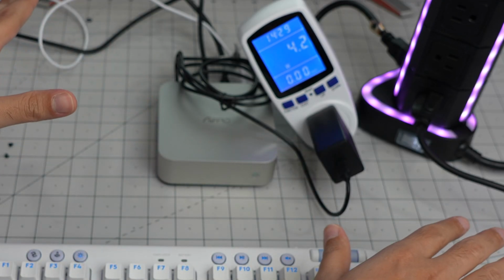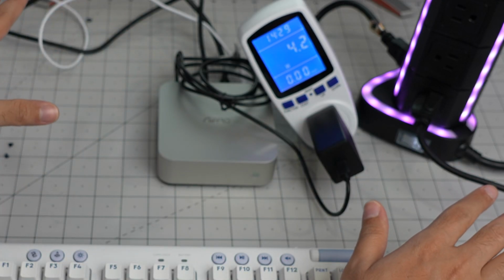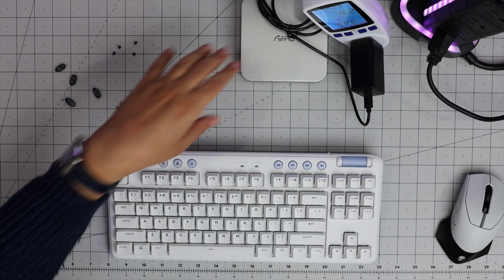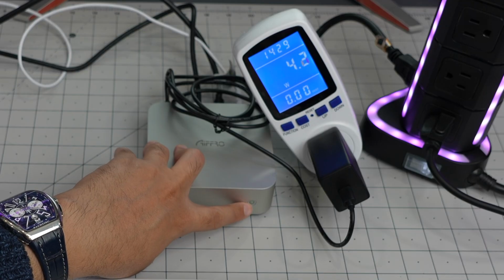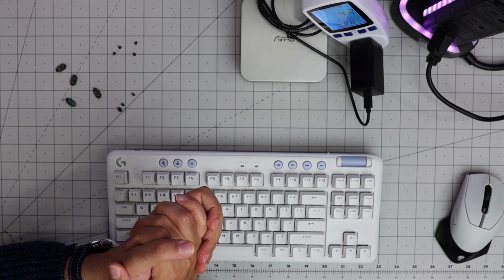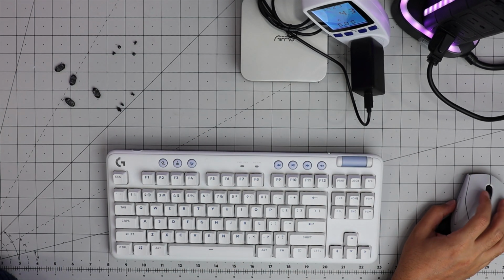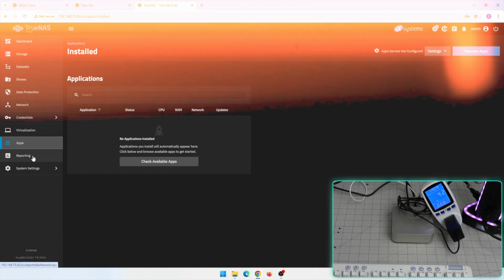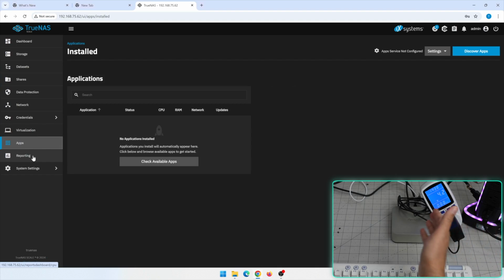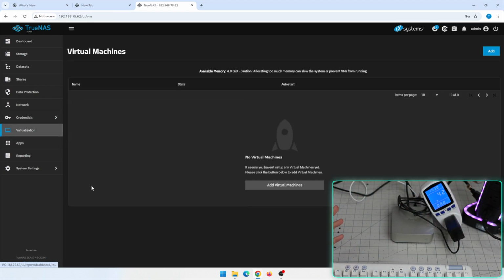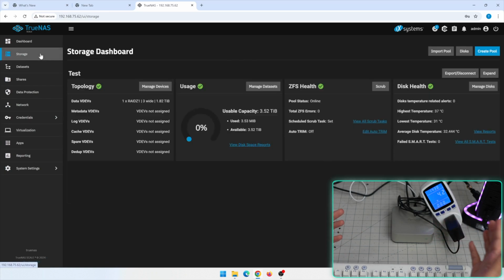It is super quiet, by the way. Absolutely no noise whatsoever. I don't hear anything at all. I wouldn't be able to tell unless I look at the light here whether it is turned on or off. So yeah, it looks like everything is working as expected, and TrueNAS Scale is not really something developed by this company, right? As you know, it's from iXsystems. If it works, it works, right? So it is working. You will be able to get the virtualization and everything also set up on this, create virtual machines, all that. It's not too much power because of 8 gigabytes of RAM, but it is what it is. It is working and it's perfect.